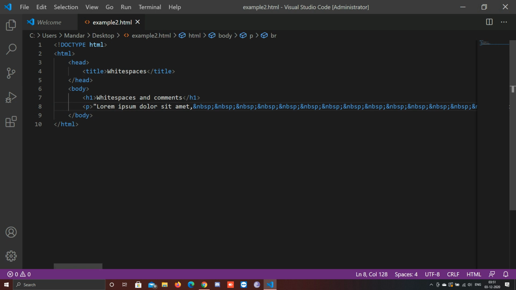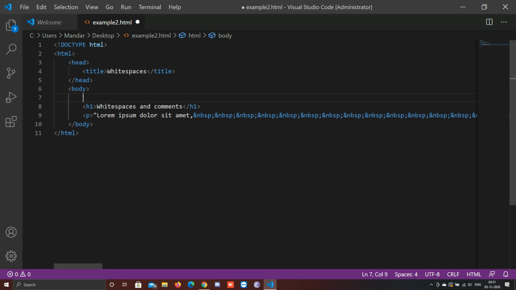Next we have comments. So how to write comments? It is very easy to add comments. You just have to follow this syntax. An exclamation mark, then dash, and there you have your comment. And you can write anything in this. You won't be able to see this in the browser, but comments are very helpful. HTML comments are not displayed in the browser, but they can help document your HTML source code. Comments are also great for debugging HTML because you can comment out HTML lines of code one at a time to search for errors.